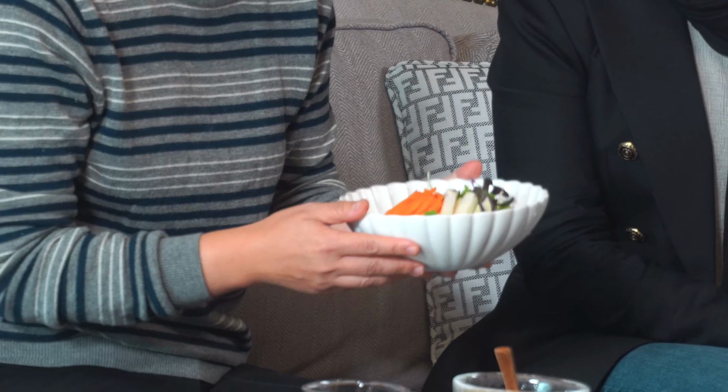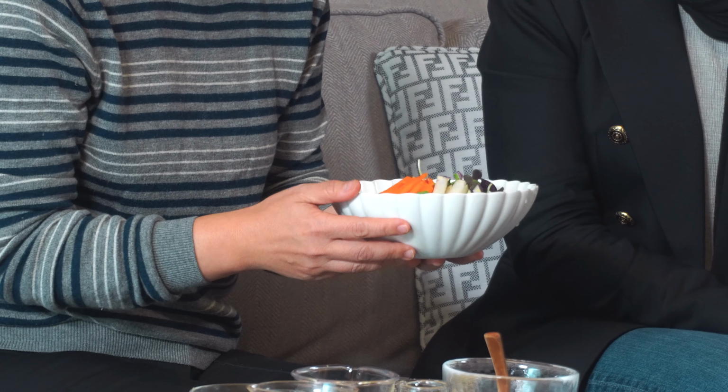And today we have carrot. Kohlrabi is a type of radish. In Korea, especially in winter time, we eat lots of different root vegetables. And also we have cucumbers. It doesn't have to be these ingredients. Anything that you have in your refrigerator, you can use that.